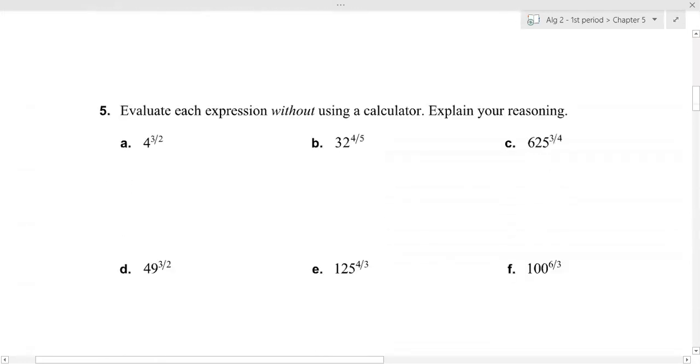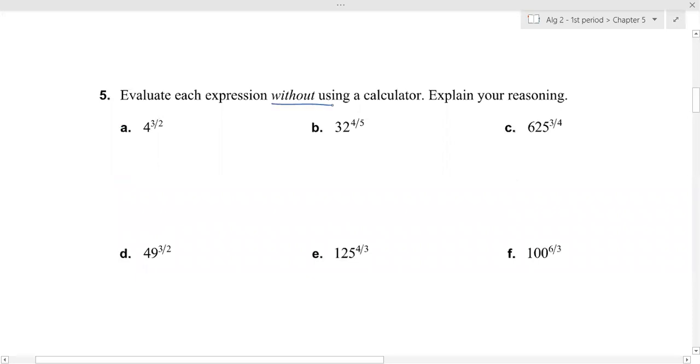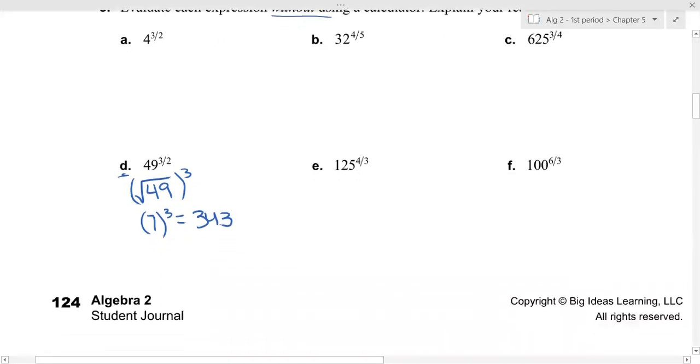Now, if you had something like this set, notice how it says solve it without a calculator, and that's because you can solve these without a calculator, believe it or not. I'll do this one down here. Before this video is over, you will know that you write this as the square root of 49 raised to the third power, and then you can solve that because the square root of 49 is just 7, and then 7 to the third is 343. So you can do it without a calculator. All right, so that's kind of where we're going.